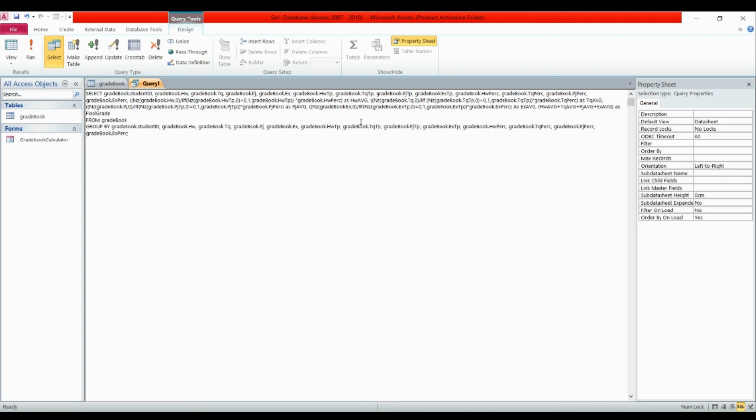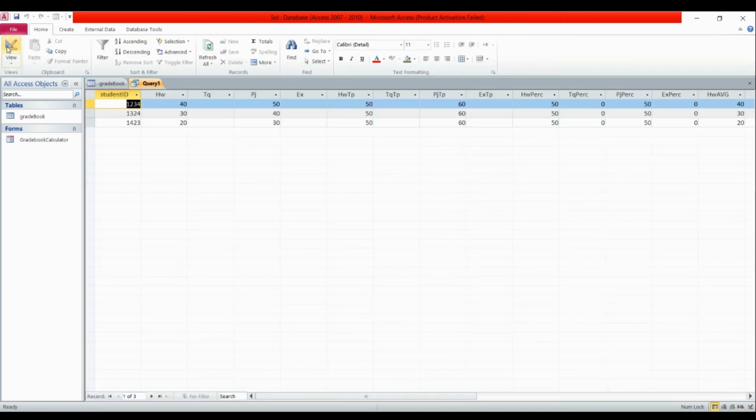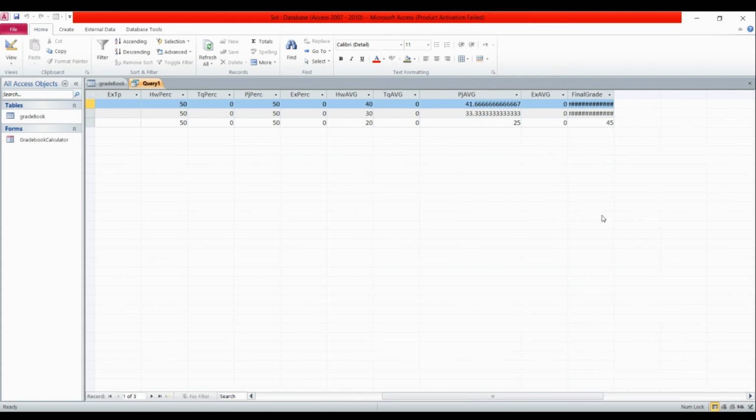And let's close. Okay, I think we should be good. Okay, let's see. Ta-da! So here we have our solution, as we solved it on the other side. So let's save our query. Let's call it q find a grade.